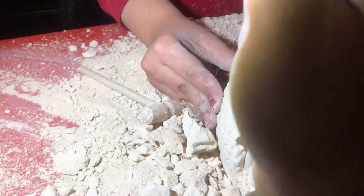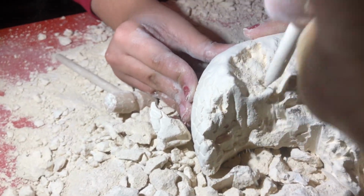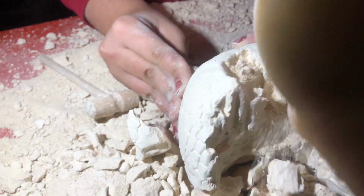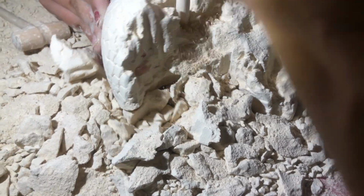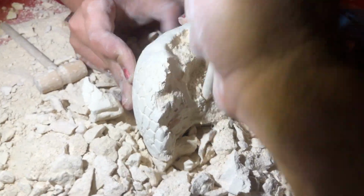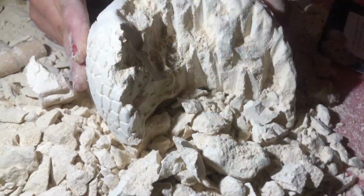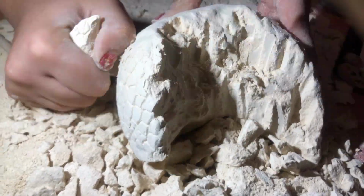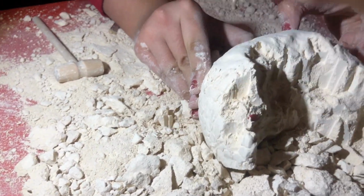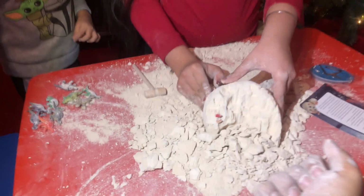Let it sit down so I can get support. The flying dinosaur is nowhere to be found. I'm doing it with my hand on the bottom. Yeah, keep doing whatever you can do to find this dinosaur. We must find this dinosaur. We have to sit on top of him and ride him, make him fly us. Move your hand here. We can't find the flying dinosaur.